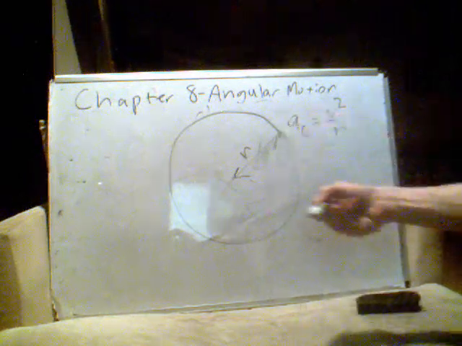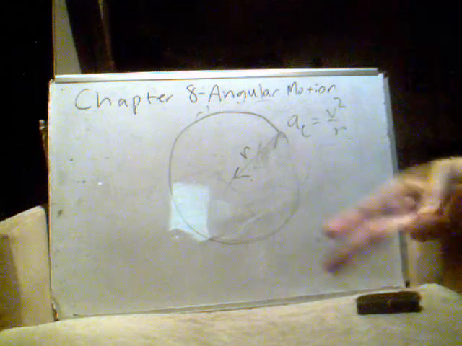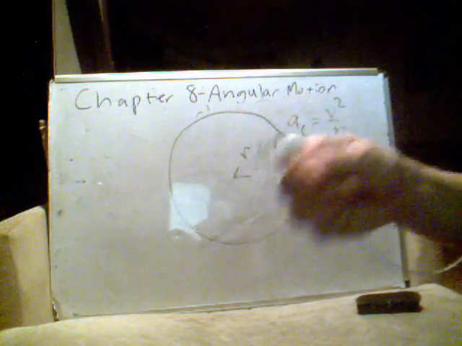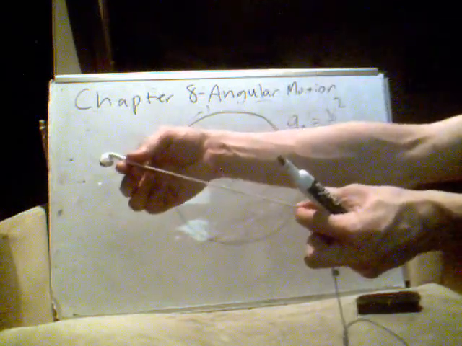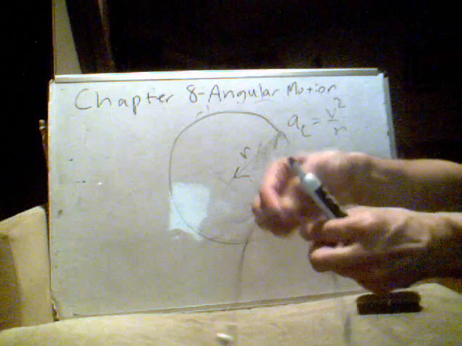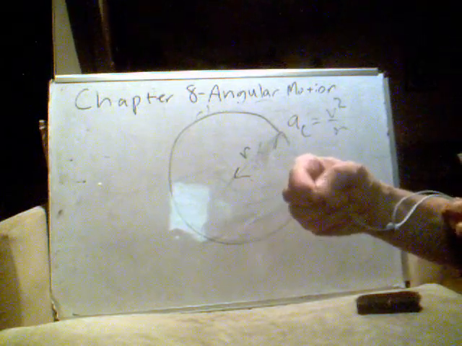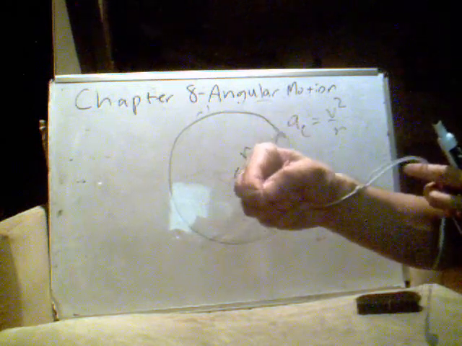Now, let's say that this object that we're swinging around has a certain finite amount of mass. Like if I were to take the end of my earbuds and swing it around in a circle, right? This has a certain amount of mass. And then if I'm holding it here, it has a fixed radius, right? So if I hold it here and I swing it, I have to apply a certain amount of force to it, right, in order to make it constantly move like so. Move with a constant velocity in a circle.